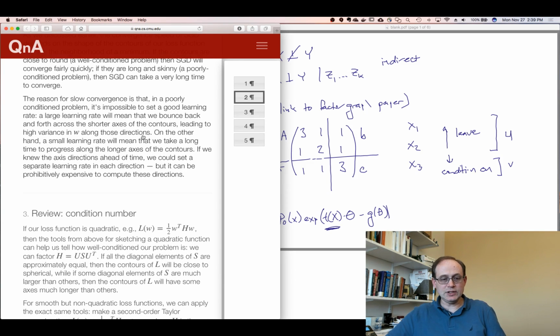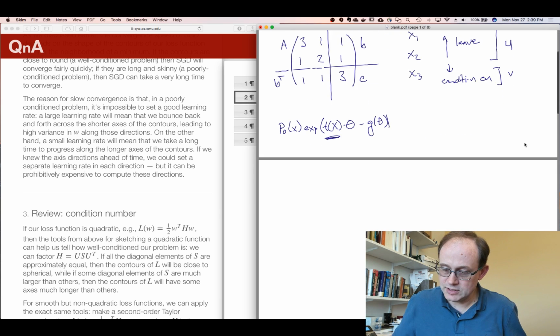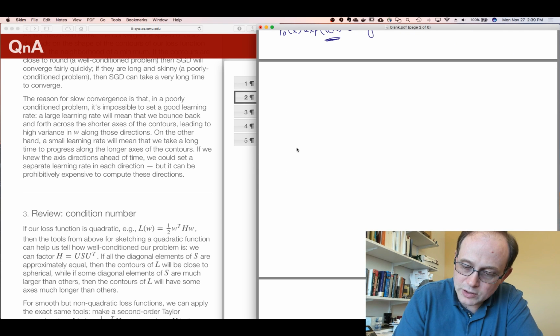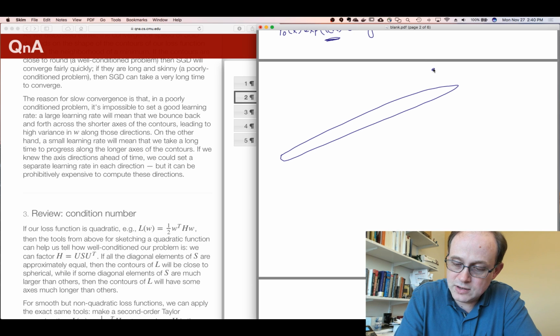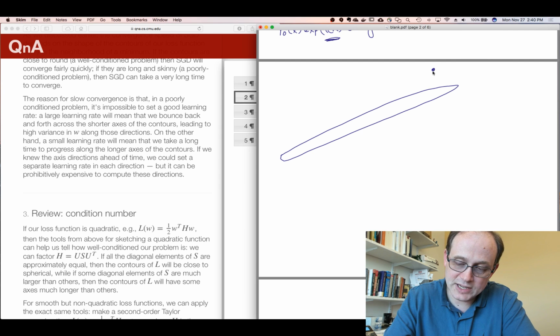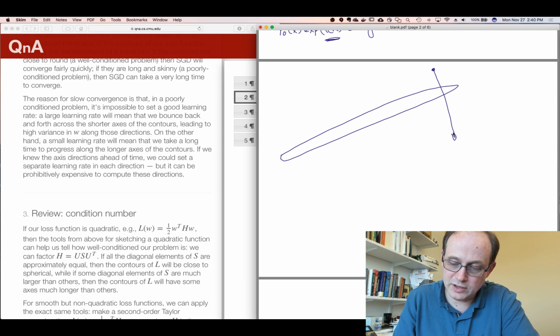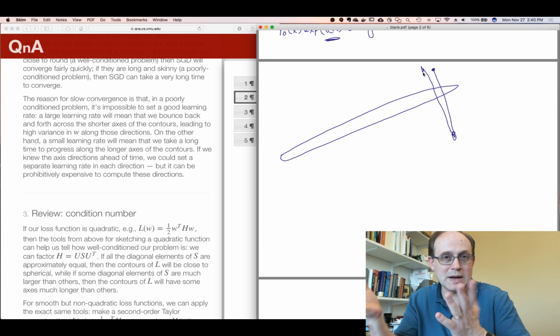And again, qualitatively, the reason that the convergence is slow in a poorly conditioned problem is this. You'll have something that looks like this, a long, skinny contour like this. And if we start over here and do stochastic gradient descent and take long steps, the gradient will be really large in the direction across the ellipse, because we're far from the minimum along that direction. It'll be small in this direction because this ellipse is really shallow. And so we'll take a step that's really far across the ellipse, and now we're here, and the next step will be backward across the ellipse. That just bounces around a lot and doesn't get us anywhere.